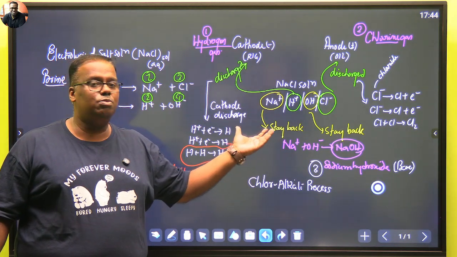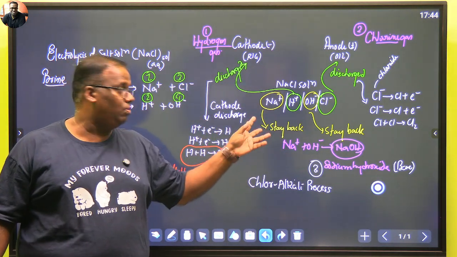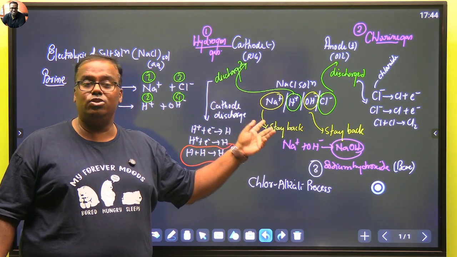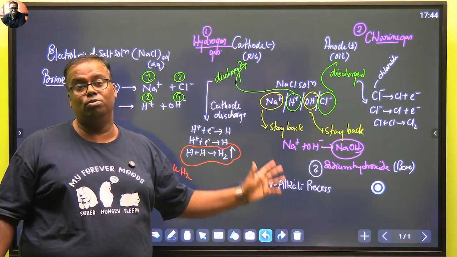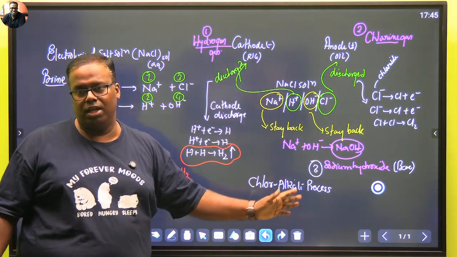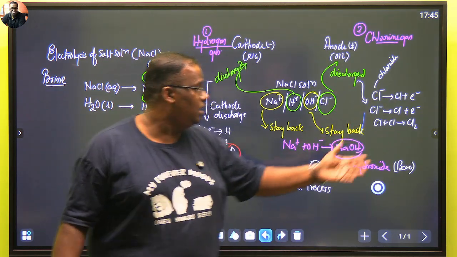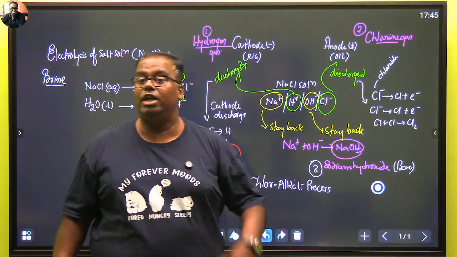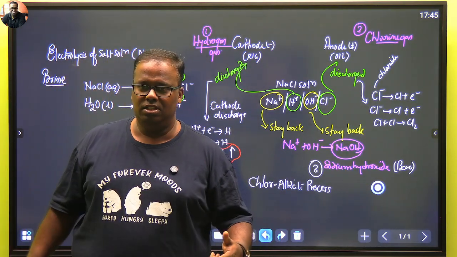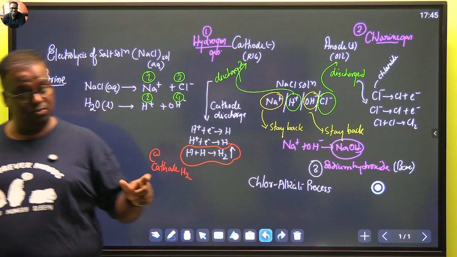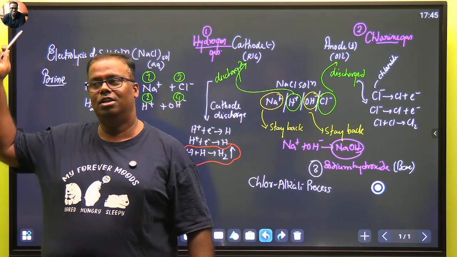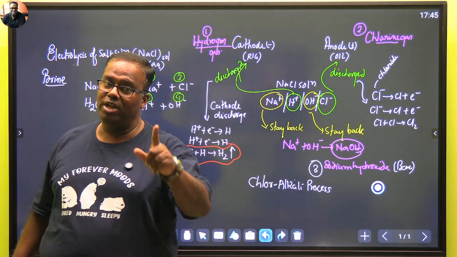The word discharge means which ion travels towards the electrode. There were 2 positive ions, both should have traveled to the negative electrode, but hydrogen traveled and sodium preferred to stay back. We'd say hydrogen was preferentially given the exit and sodium stayed back. And out here, chlorine was given the exit, and hydroxide stayed back. Now we are going to study why this happened. Does this depend on something? Does the reverse also happen, or does something else also happen? Plus one unanswered question: sulfate also stayed back. Why did sulfate stay back?